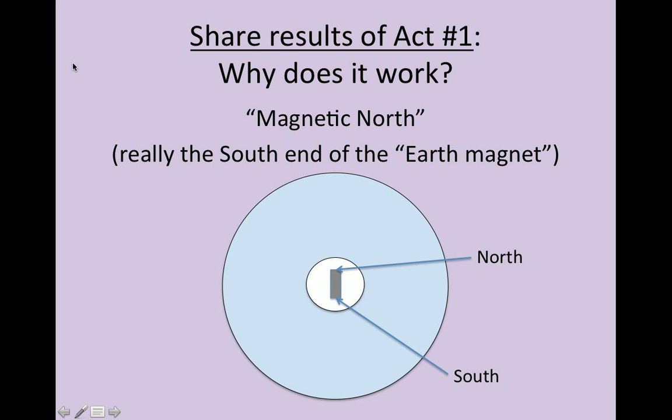So I would suggest in your drawing that you did yesterday, make note of this. This is the back of the classroom where the American flag is. If you take your finger and point at the American flag right now, you're pointing toward the south end of the Earth magnet, which we know is toward geographic north, but it's the south end of the magnet. That's going to be helpful in the activity you do today.